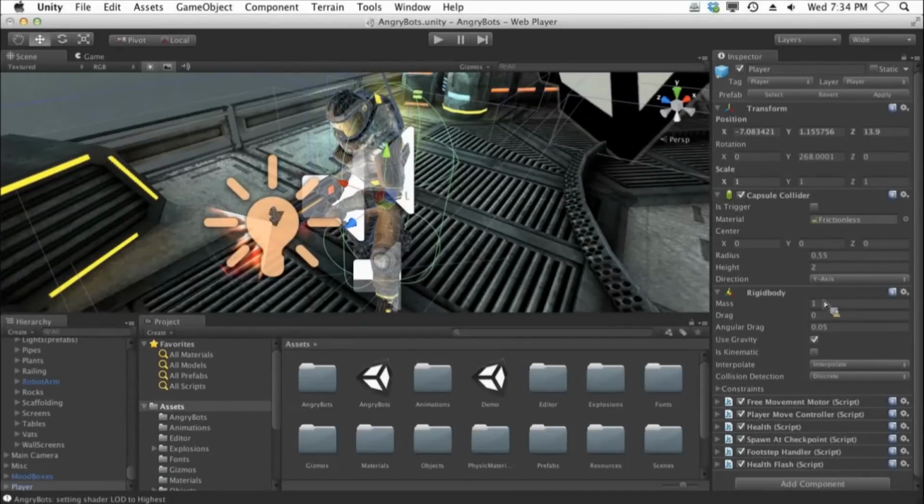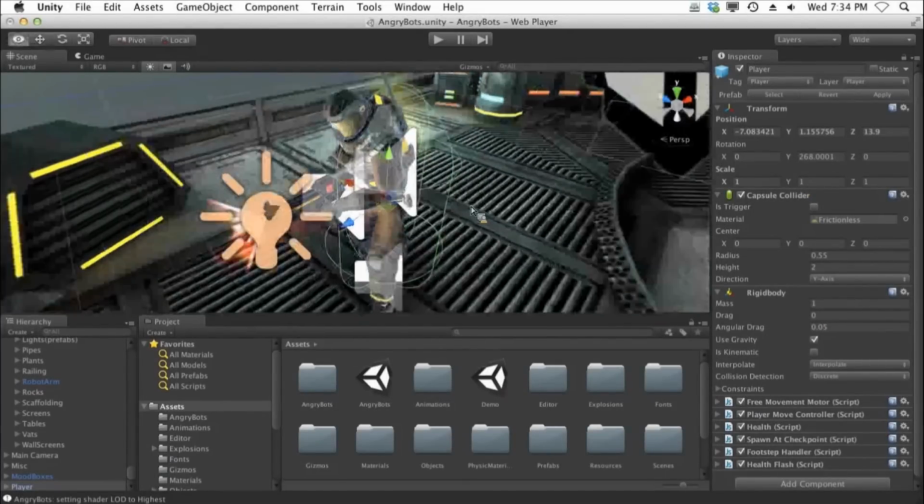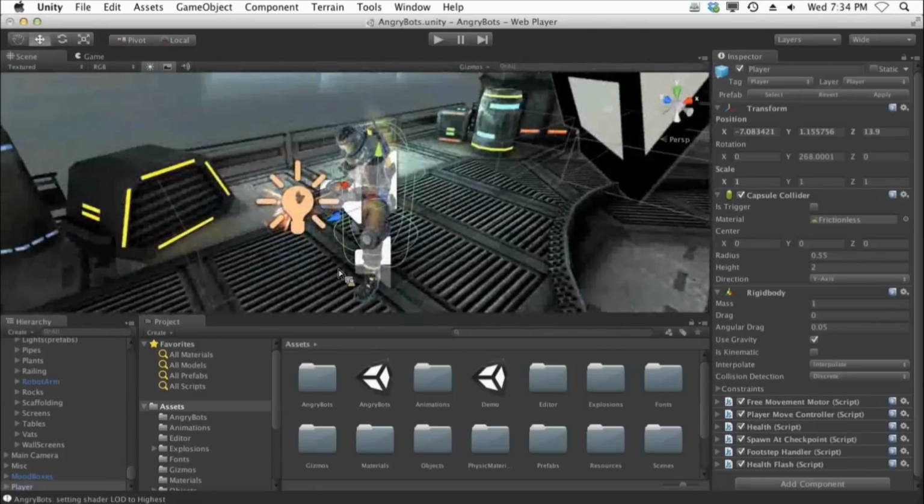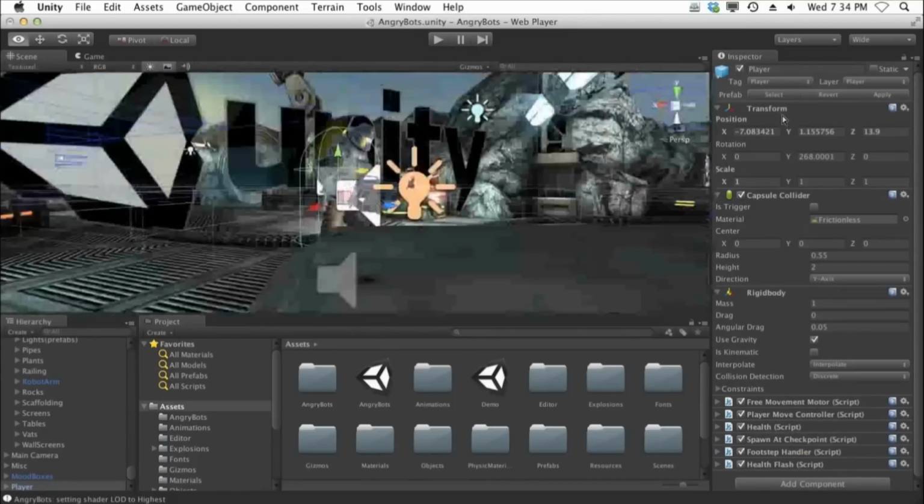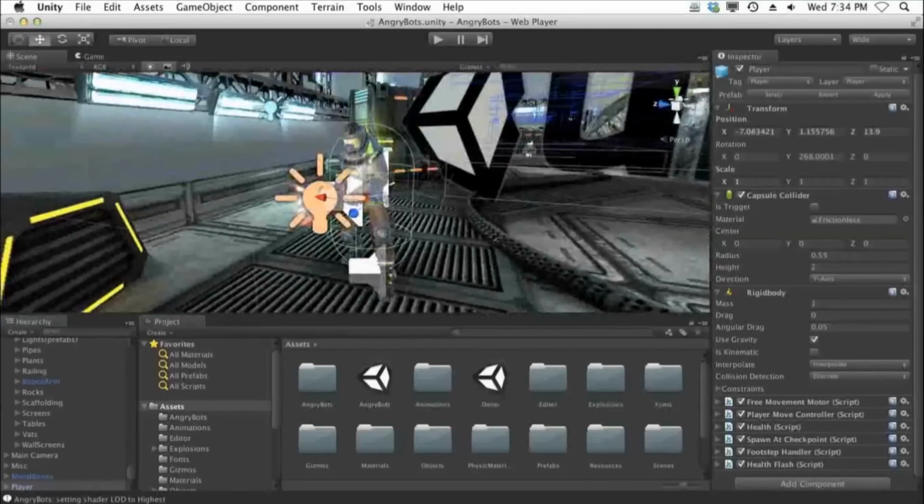There's a rigid body component, and that enables gravity on the character. So we get mass, we have drag, we use gravity. That's all enabled by the rigid body. So essentially you have this empty game object and you start adding components to it, and each one gives it slightly more complicated behavior. Underneath are custom scripts written by the developers of AngryBots that keep track of movement and health and things like the footsteps. Those are custom scripts attached down below.